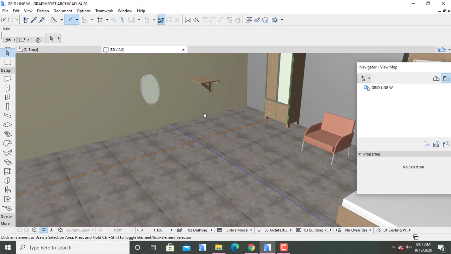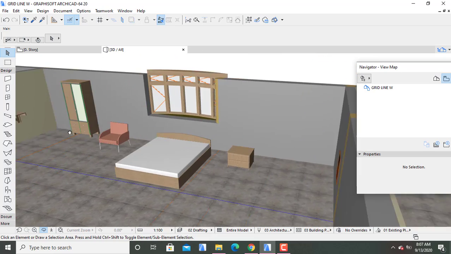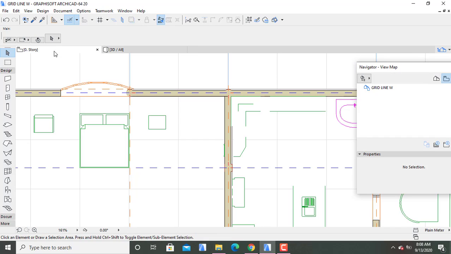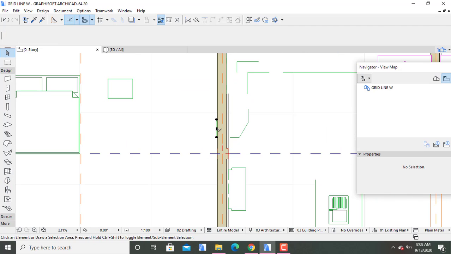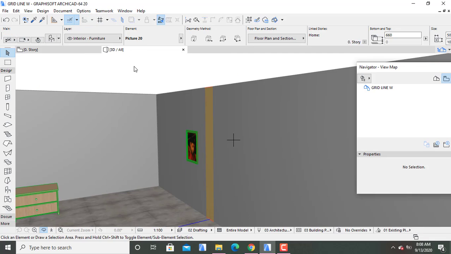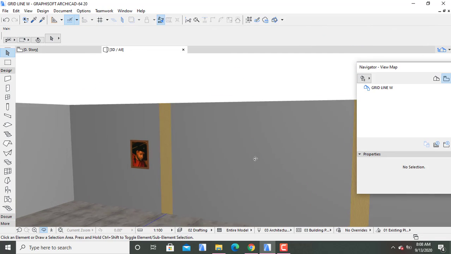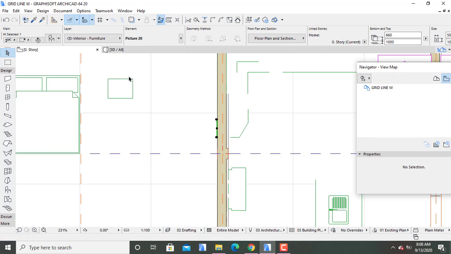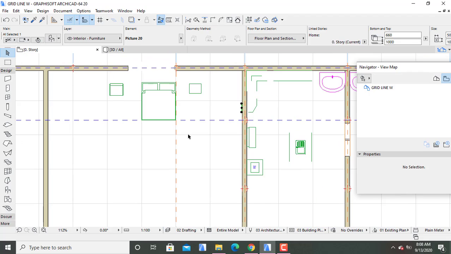So we can check on 3D how these things are coming out. You can rotate, and you can see it's a bit low, so we can change that. Let us click on it, then raise it a bit higher, so we can have a height of say 1000, and then we click OK. Then you see how it's, I think now it's fair enough. Yeah, so that is it. So I believe that we can still continue with other bedroom appliances.